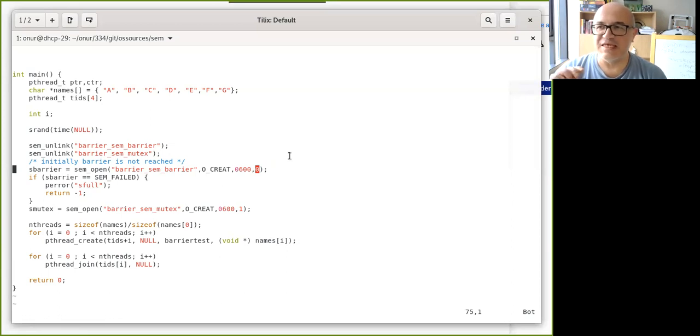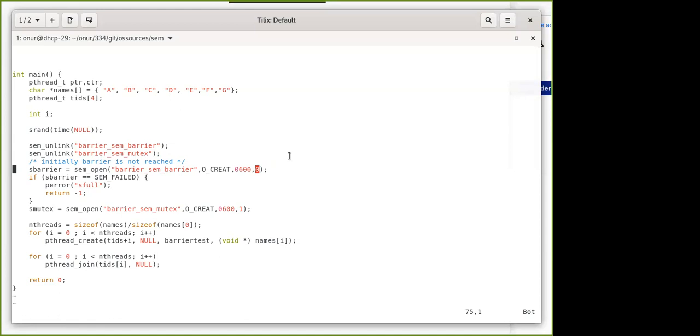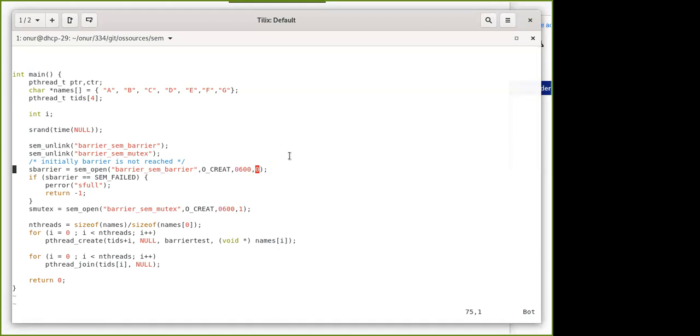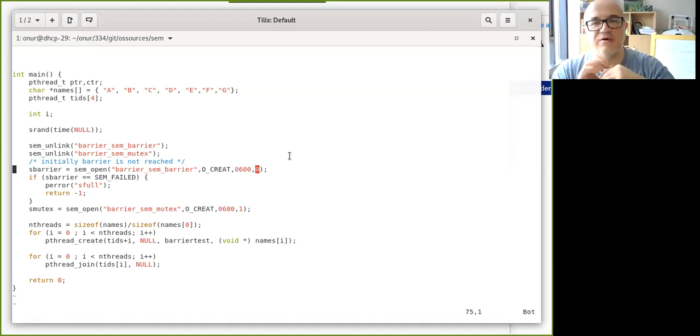I'm mentioning that if you would like the first process to block on that, you set it to 0. In your scenario, the first one needs to wait, so you make it zero. And this is the case. This is our barrier. So everyone trying to enter is going to wait until the last one comes. It is like a meeting. There are four attendants expected at the meeting, and the meeting will start when all four of them are available.